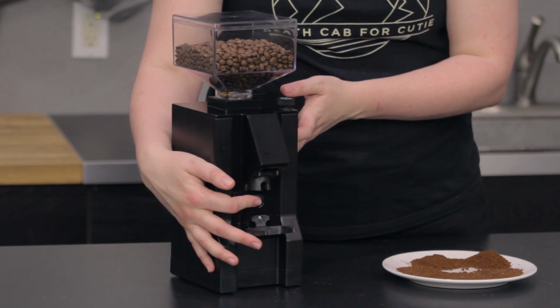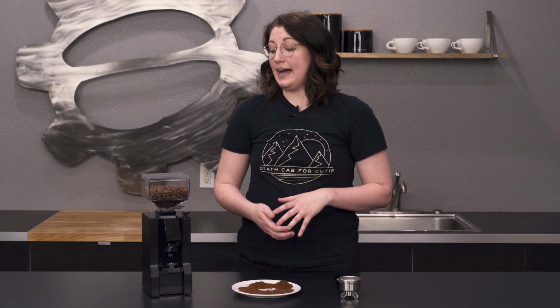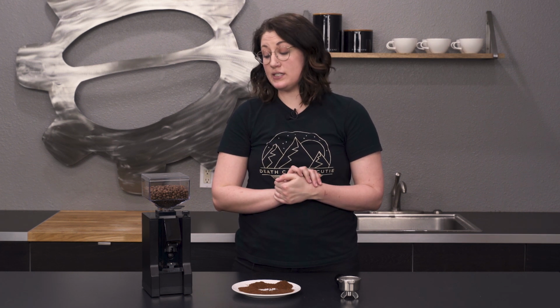This is going to not have any time dosing. It's actually going to be all manual from the switch on the front. So this would be best fit as an entry-level espresso grinder. It does have flat steel burrs. So still infinite adjustment. You're going to get an infinite amount of settings, so to make those very precise changes.